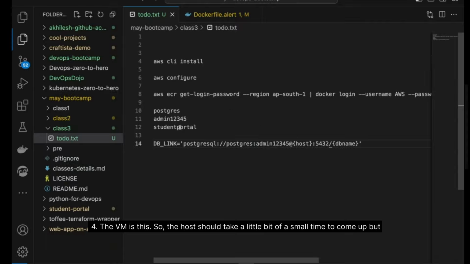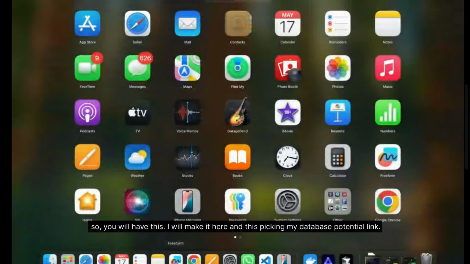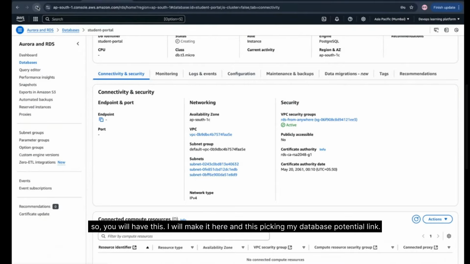The host should take a little bit of time to come up, but we should be able to see it very quickly. The host name also came up now. So you'll have this, I'll make it here, and this became my database credential link.